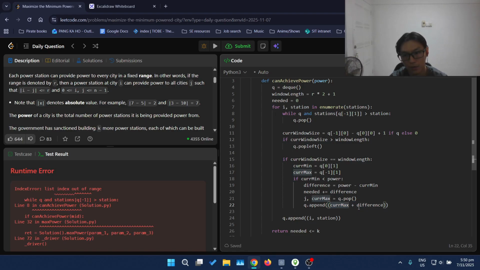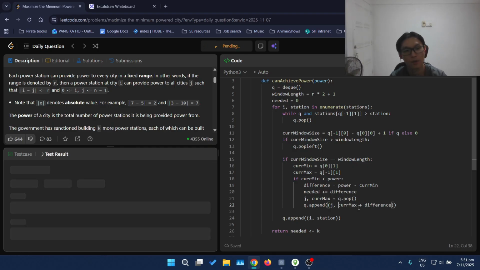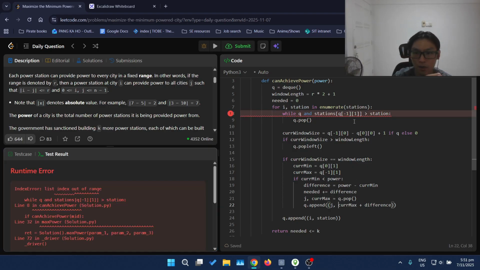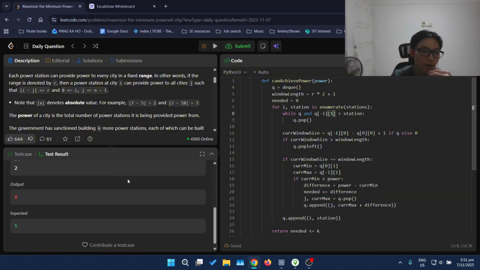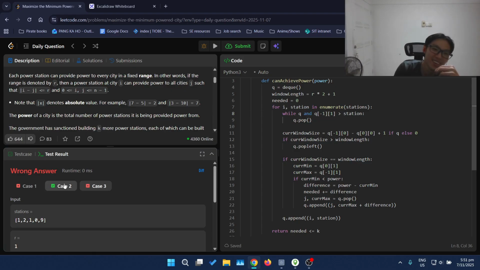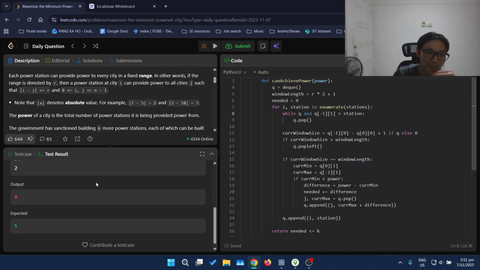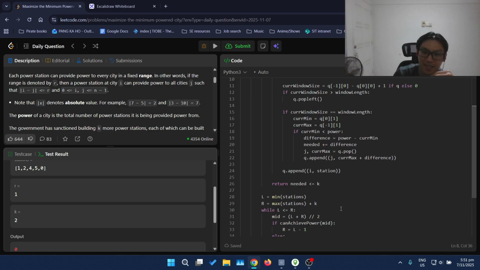This is a tuple of j. Oh no. No, we got the value itself, so we don't need to refer to stations. Oh no. This is 4. This is 0. Oh my days. What is that?